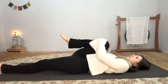And then take this right knee across the body into a twist, holding onto it with your left hand. Reach your right arm away, letting it relax on the floor, and allow your head to spill to the right. You can close the eyes here, let the jaw relax.